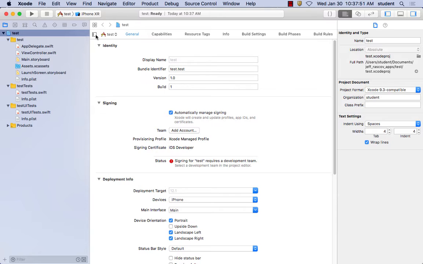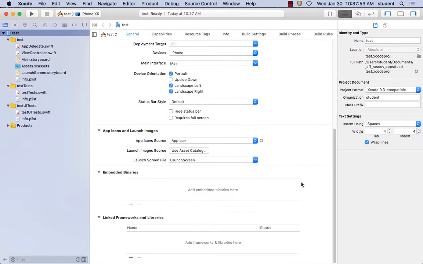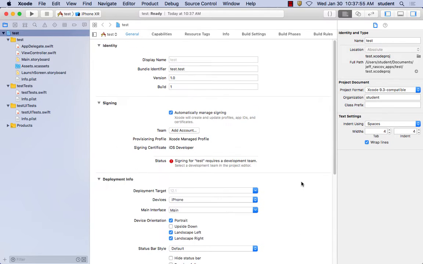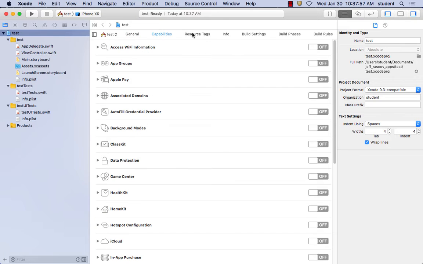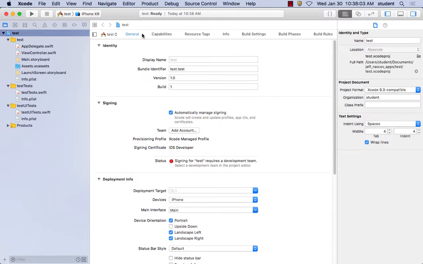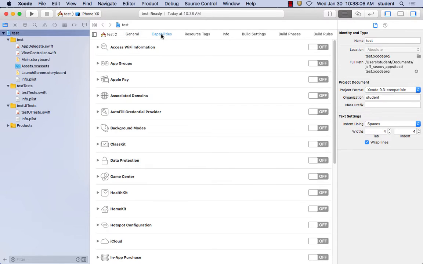And so on. So there's a whole bunch under here. I'm not going to go through all of them right now. There's a whole bunch of different options. We'll go through, we'll change some of these. Sometimes under capabilities, so look up here is where I'm going through right here. Again, we were under general. If you go to capabilities, when you want to do something, you can turn it on or turn it off. Because when you make an app, you don't want it to be bloated with a bunch of extra things that you're not using, right? I'm not using the map. Well, let's not include the map stuff into my program. By default, it's off.